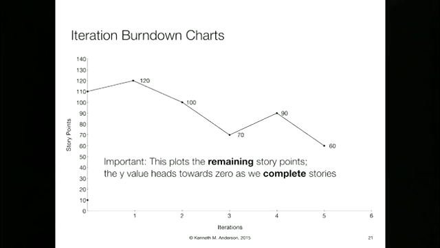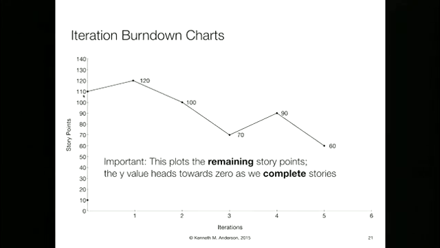The two that really help are the burn down charts. This one here is called the iteration burn down chart, and what it shows is the points remaining. At iteration 0, before we've started, we had finished our release planning, and we had finished planning the first iteration of the first release. And we knew at that time that we had 110 story points to finish across all the index cards, all the requirements that our user had given us, 110. So at iteration 0, before we start, that's where we're at, 110 points.